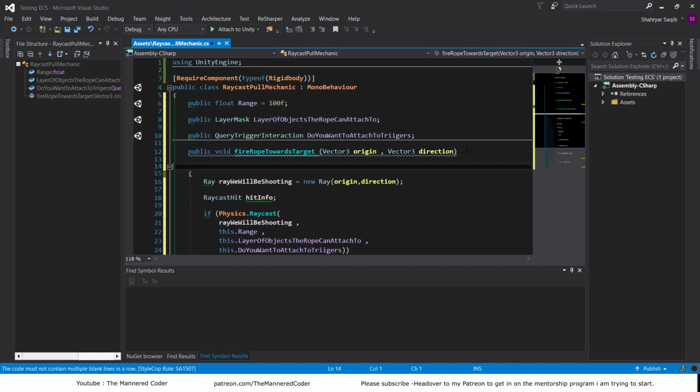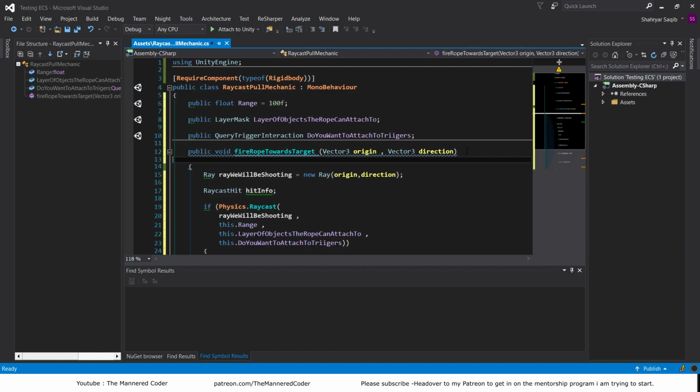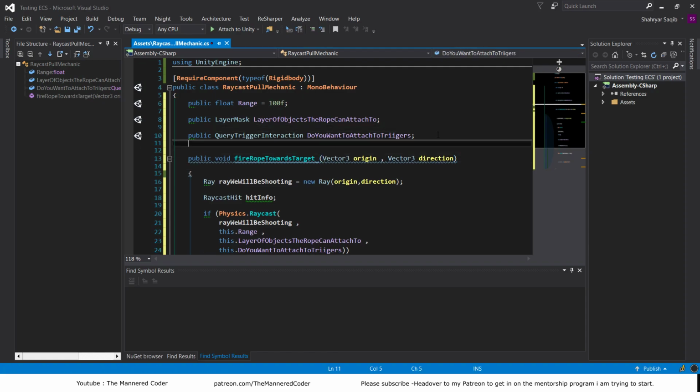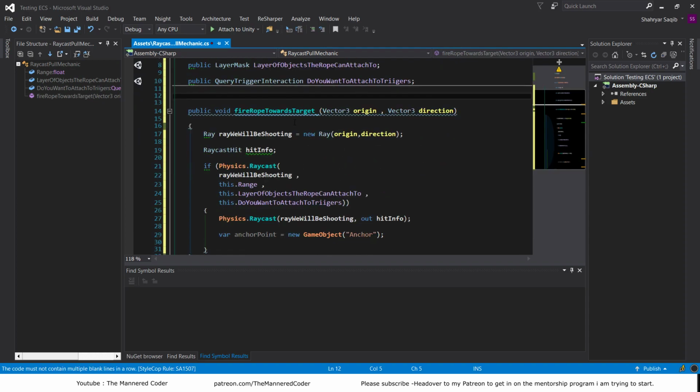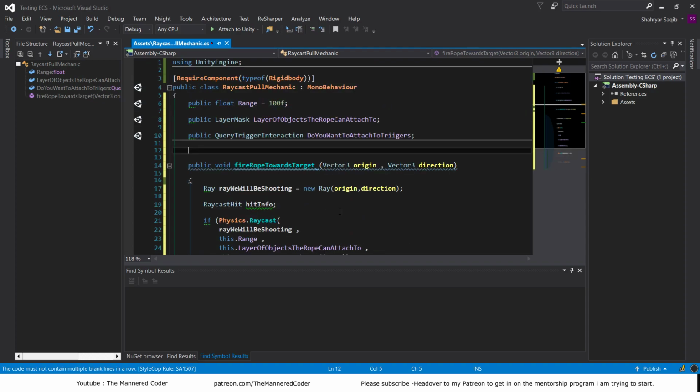Now what we do is make a global variable or field to store the point where we want to get pulled towards. This is the firing method, and getting pulled towards that is going to be a different method.